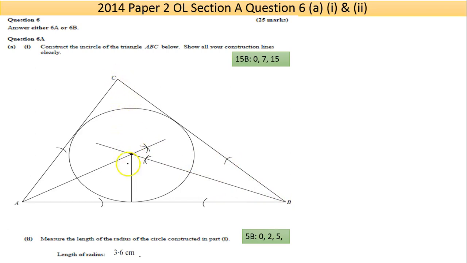Now I could do C as well, but your C would just join up at the same place, so it's not necessary. I could have bisected the angles A and C, A and B, or B and C. It depends on what you choose to do, okay? Draw your in-circle in between. Now, if you're off by a little bit, it won't matter. But I would suggest to try to avoid that.